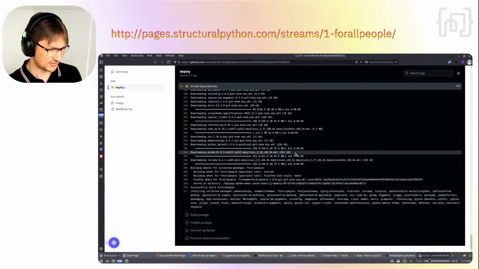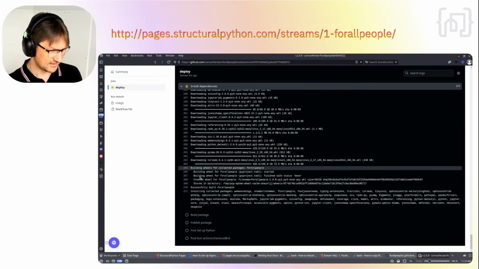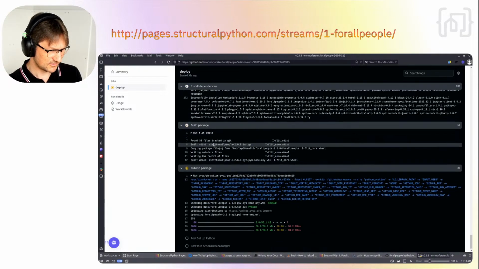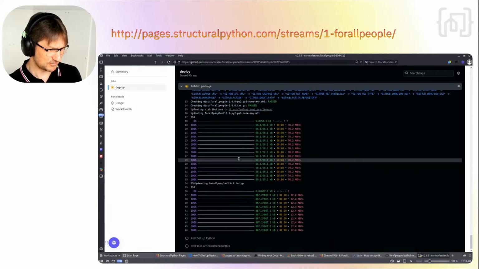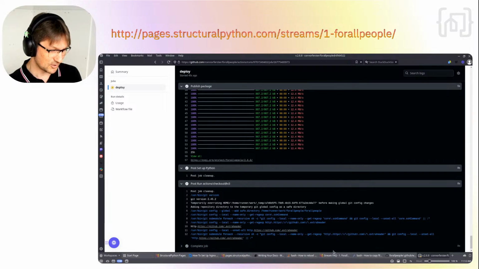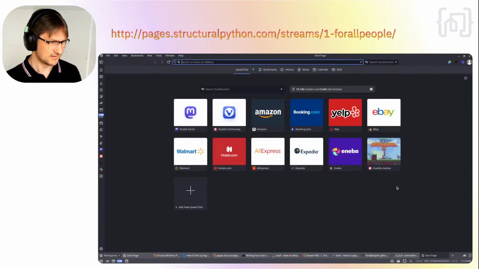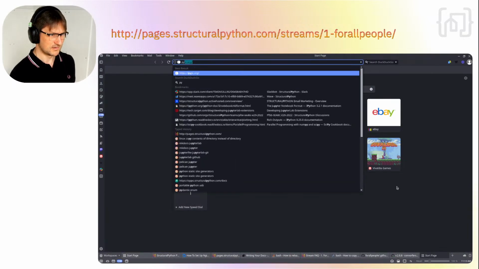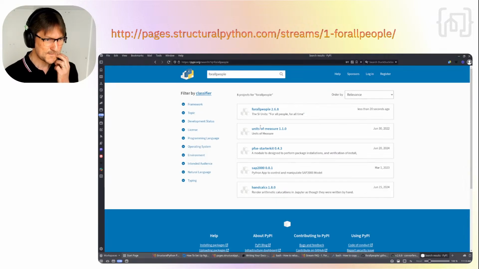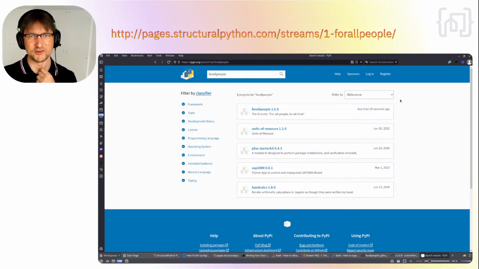It's installing all the docs building stuff. That's okay. Build package. Good, good, good. Uploading for all people. Done. And now, when we go to pypi.org, there we go. Less than 20 seconds ago, you got the latest version. So you can go ahead and pip install the latest for all people, and you'll have that new behavior.